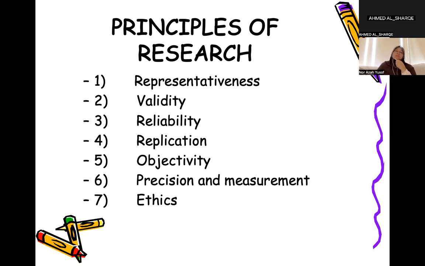Of course, objectivity, I think everybody knows, is about the objective, what you want to achieve. So when you design the experiment, it must be objective. If you do FTIR, I hope everybody knows what FTIR is. You already know what you want to obtain from the FTIR result. It's not like you do everything, you send for FTIR, you send for morphological study, but you don't know what you expect. You should expect something.